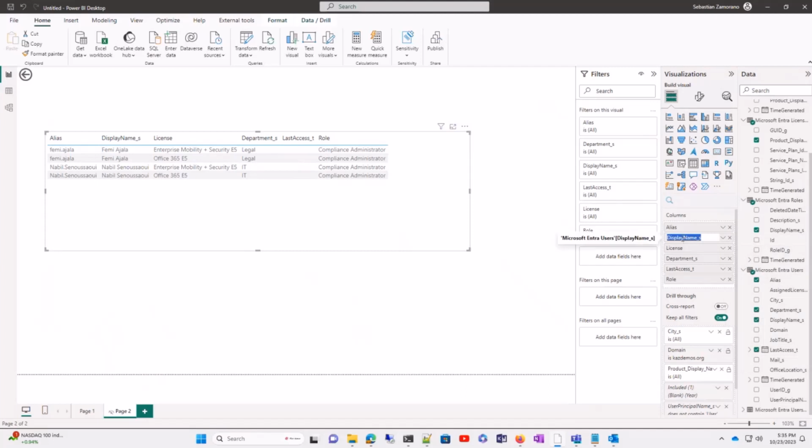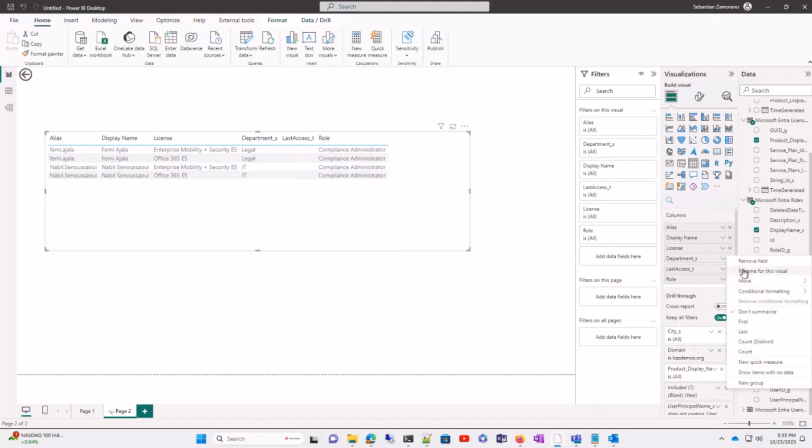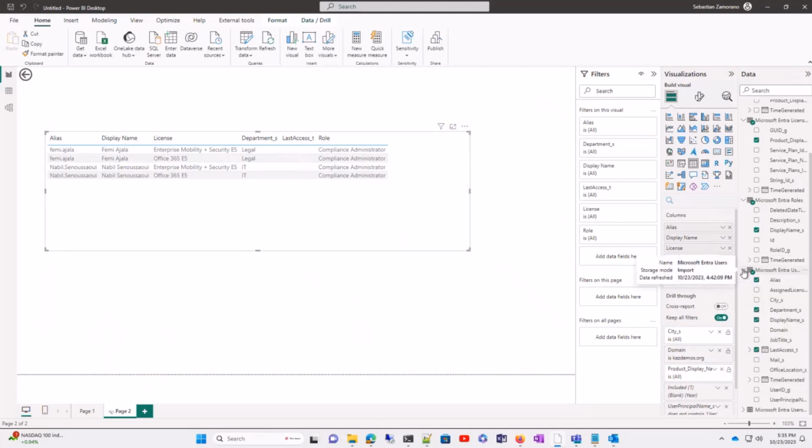Rename this one display name, but we can remove the S. Instead of department, we can say, okay, this is the business unit.